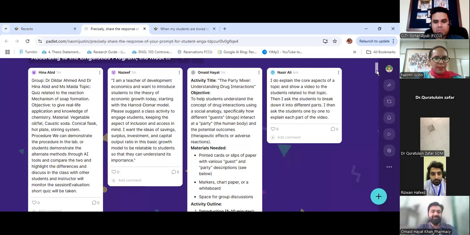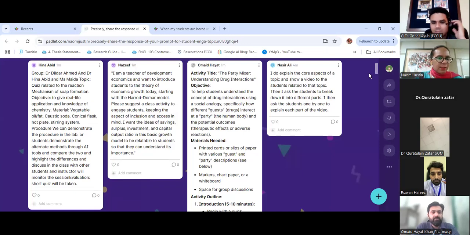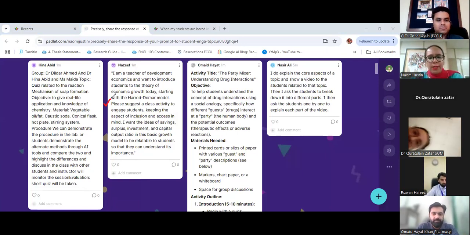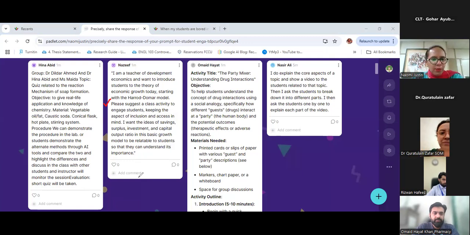Okay, economics, Nazif says. Nazif, if I'm not wrong, are you asking the other people to suggest a theory? It says students, please suggest a class activity. If I'm not wrong, this is what you're asking, Nazif. If anybody could comment and suggest something in regard to this topic, it would be a great help. He wants ideas on savings, surplus, investment. I think in the current economic situation, Nazif, I also want to talk about the idea of saving surplus, a lot of investment and things like this. So if somebody has any information and could propose something or comment, that would be really amazing.